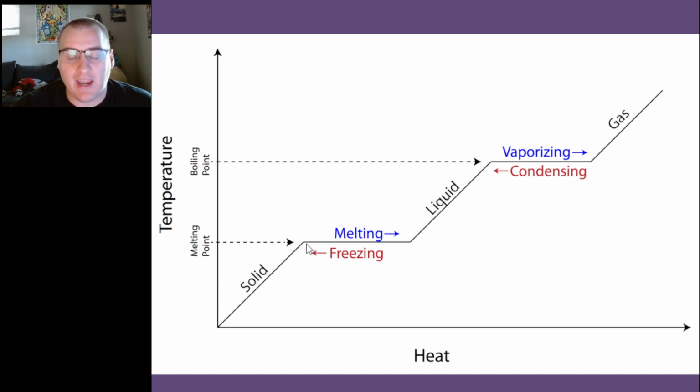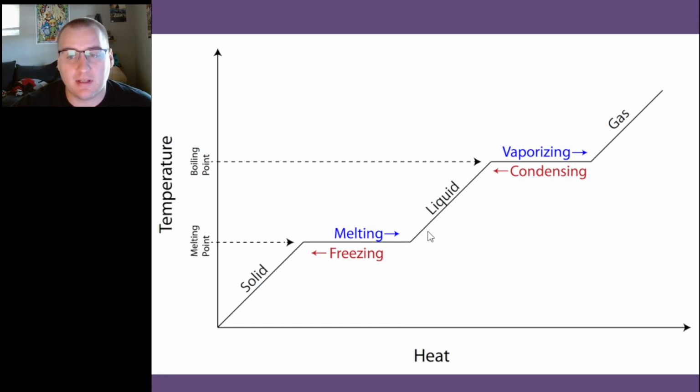But the ice, if you look at it, will actually start changing form. The ice, as you add more and more heat, even though the temperature doesn't go up, is changing. It is melting into a liquid. So here, at this point on the graph, I have solid ice at 0 degrees Celsius. After I add more and more heat, I actually have liquid water at 0 degrees Celsius. Once all of my ice is melted into water, as I add more and more heat now, the temperature does start to rise because all of it is a liquid.